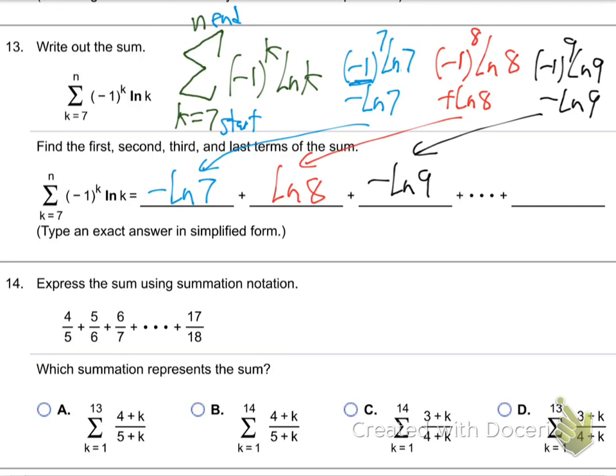You have to put the whole formula in, right? You do, exactly. Yeah, the last one, we don't have any choice. It's going to be negative 1 to the n, ln of n. Is that confusing with the double n's there?